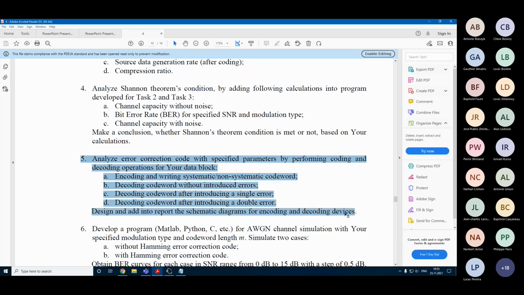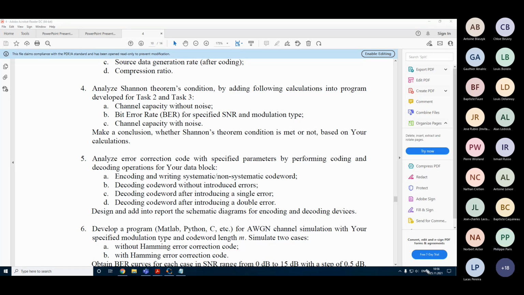So basically encoding, decoding without errors, with one error, and so forth. So that will be explained to you after a short break in a few minutes. Okay, so then let us make a short break and continue at 11:05, and Mr. Chen will then show you how to work with your course project for cyclic codes.